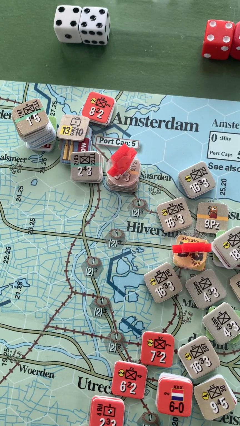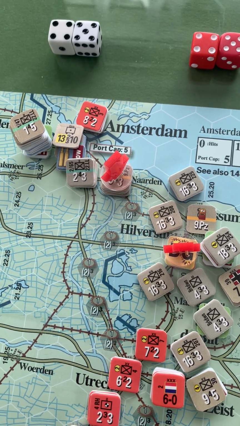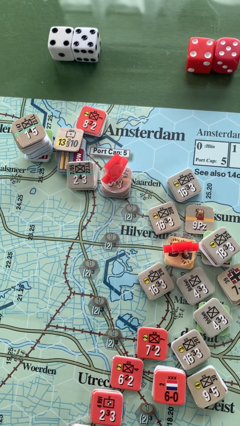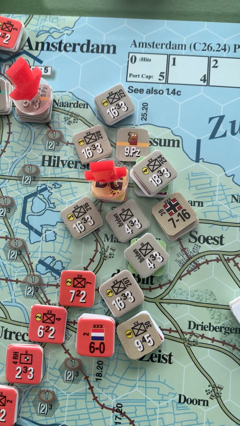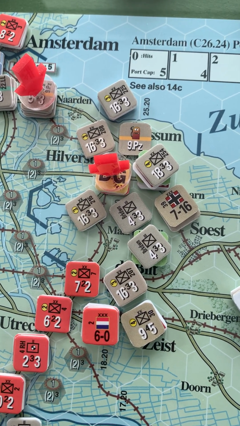Okay, here we go, May 16 turn. Initiative was grabbed by the Germans with a roll of 6 as opposed to the Dutch 5. Other than that, the fight you can see here happened with the infantry, the German infantry finally getting concentrated and putting all their effort in there.